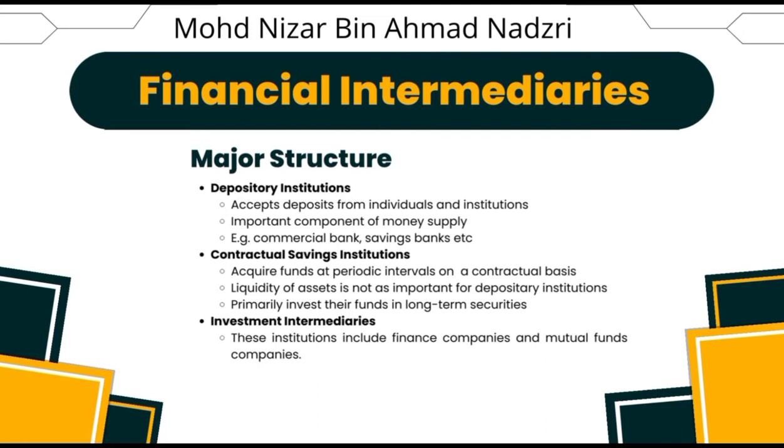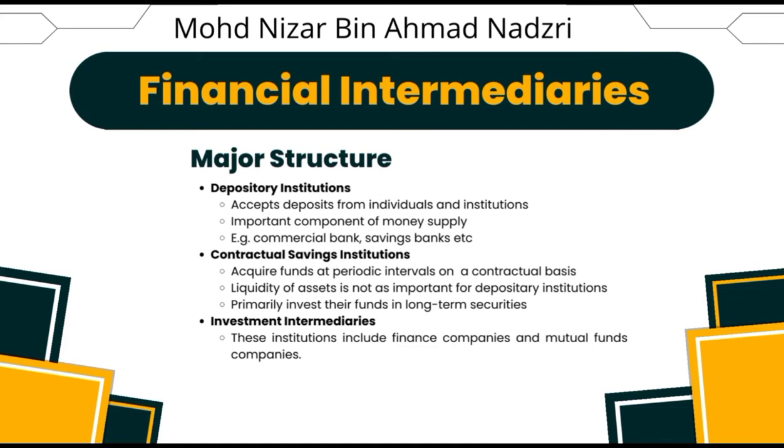The first structure, depository institutions, are the kind of institutions that accept deposits from people like us and also from institutions. They also provide loans for individuals and institutions. These institutions are important because they are a very critical element of creating the money supply in the financial system. Examples of these institutions include commercial banks, saving banks, etc.